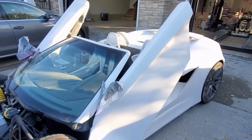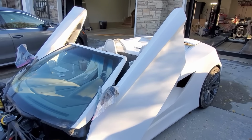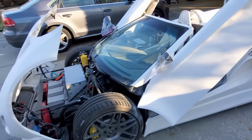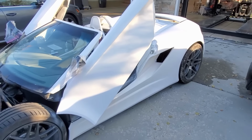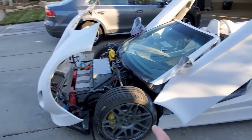So today was one of the last nice days I think we'll have this year. We're already late November, and the time for driving this guy is probably about done till spring. So I've got the lift down. I'll probably put it back on the lift one more time, although I'll take it out and around.